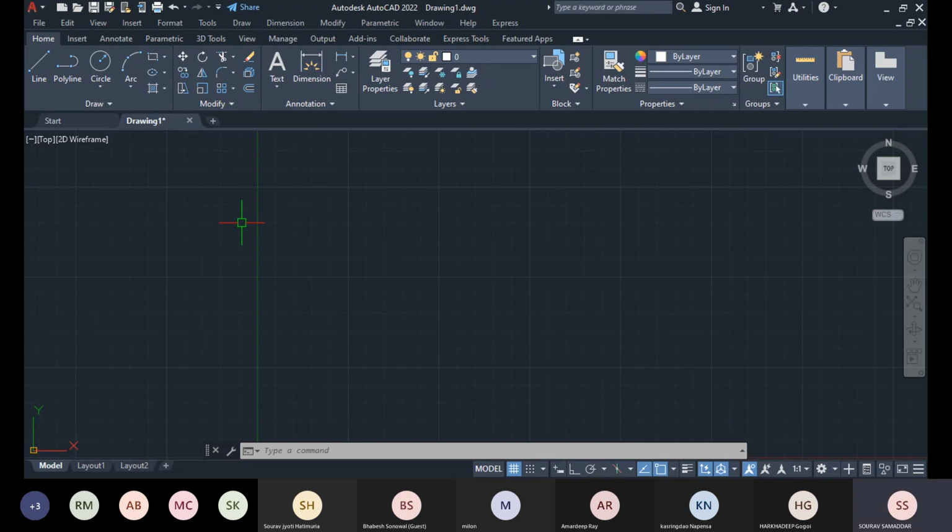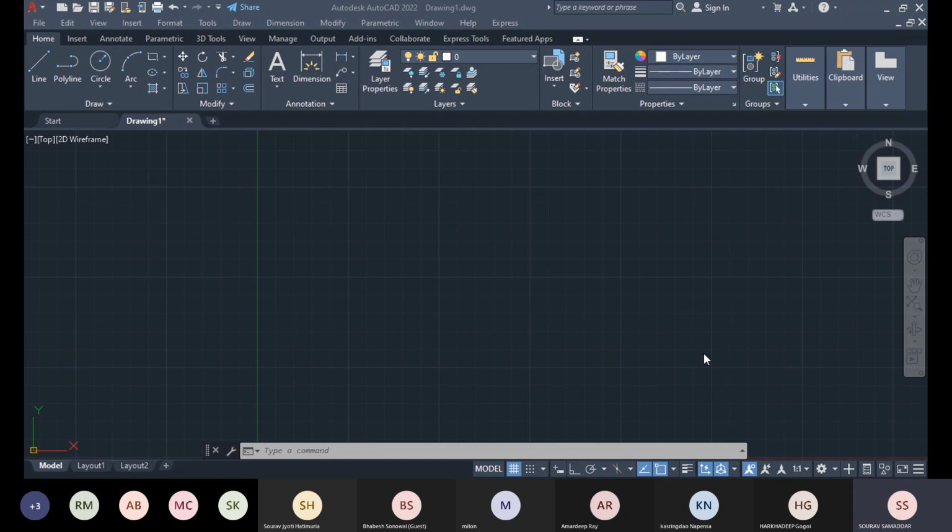There are 4 different methods we can use for the creation of drawing using the line tool.